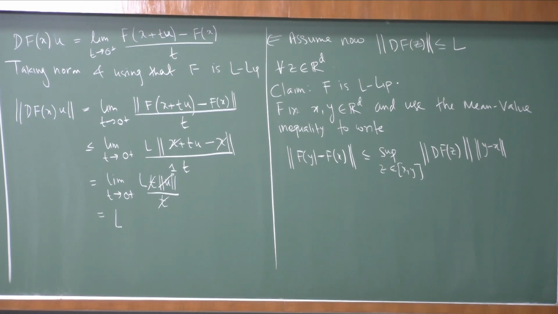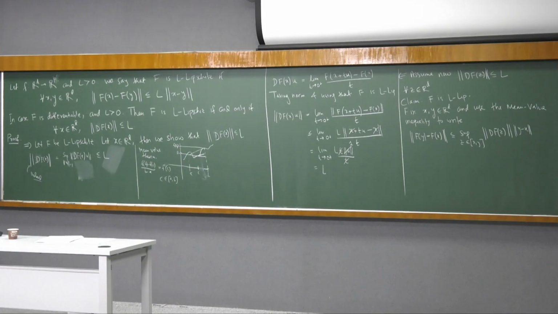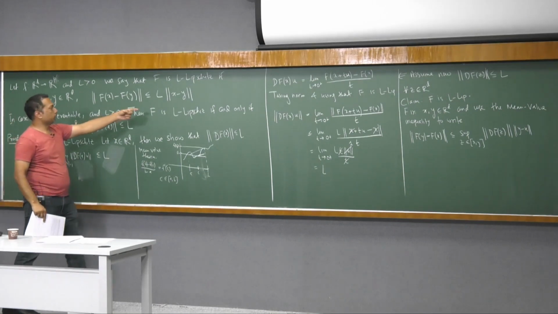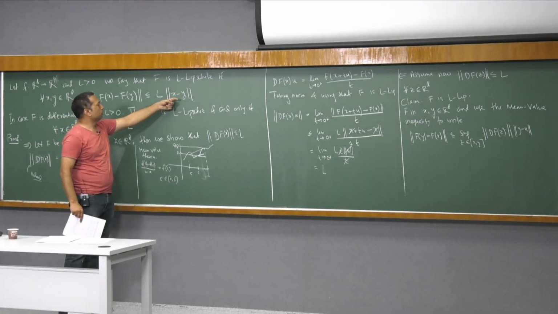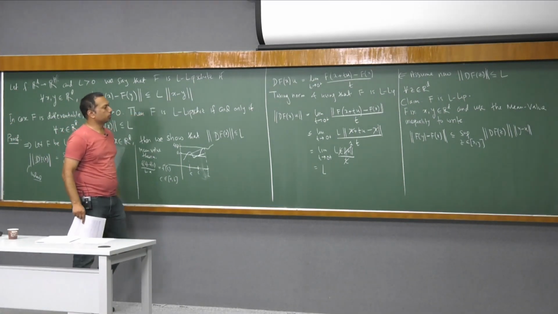We already have the bound on df(z), which is part of the assumptions, right? On the first line, it's already assumed that norm of df(z) is less than L. So now we can see that this is less than or equal to L, and the z happens only in the supremum. So this is less than or equal to L times norm of y minus x, and x minus y is the same thing in the norm, it doesn't matter. So we have already proved this, right?